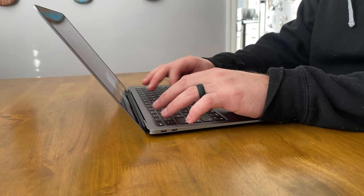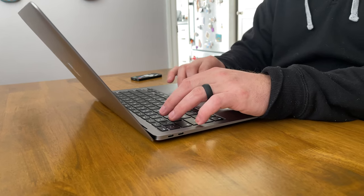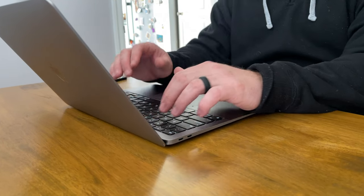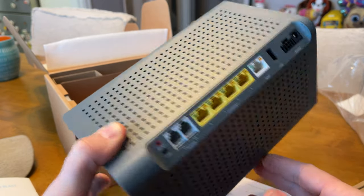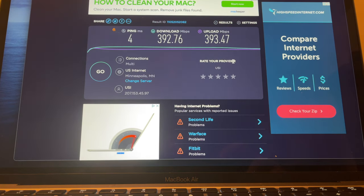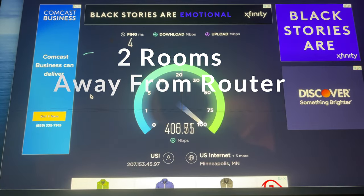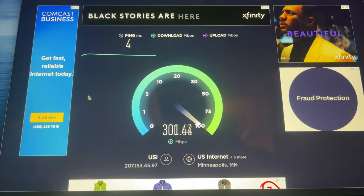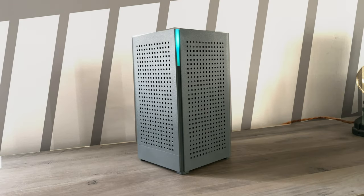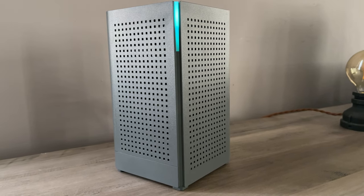So far, everything has worked flawlessly. From the moment I plugged it in, I've been getting super fast wireless speeds and my full data speed on a wired connection. I have very good coverage and the dead spot in my basement is now gone. I'm even getting faster wireless speeds than I did with my Amplifi Alien Wi-Fi 6 router. With my one gig fiber internet, I can get 400 to 500 download speeds over Wi-Fi, which is extremely impressive in a congested area. A couple rooms away I still get 300 download speeds, in my backyard I get 200, and I can even go in my neighbor's house and get close to 100 download speeds. We haven't experienced any slowdowns streaming — there's been no buffering — and every time I check our speeds it's consistently fast. Overall, it's just one of the best performing routers I've ever had in this house.